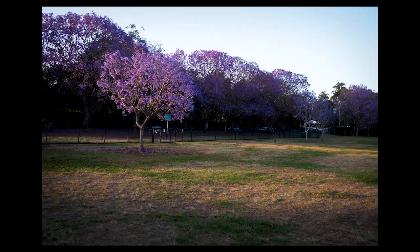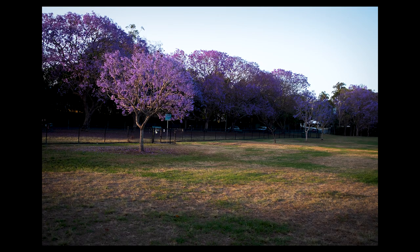My final tip, number eight, is wait for nice light. Most people visit the jacarandas in the middle of the day when the light is harsh and direct. If you shoot earlier or later in the day you'll get more interesting light that creates areas of shadow and light, giving your images more mood and feeling. One jacaranda tree lit by sunlight just before sunset, with the other trees already in shadow, stands out beautifully — your eyes go straight to it because the light makes it glow with a really quiet and peaceful feel.